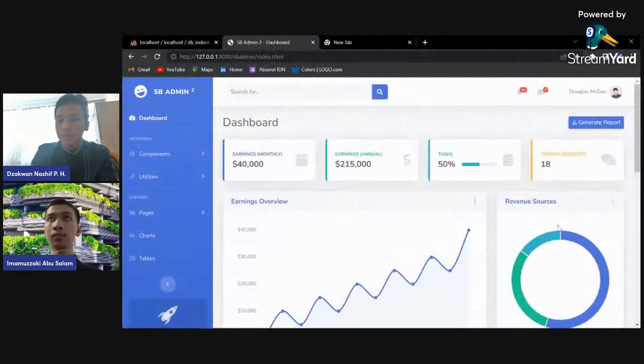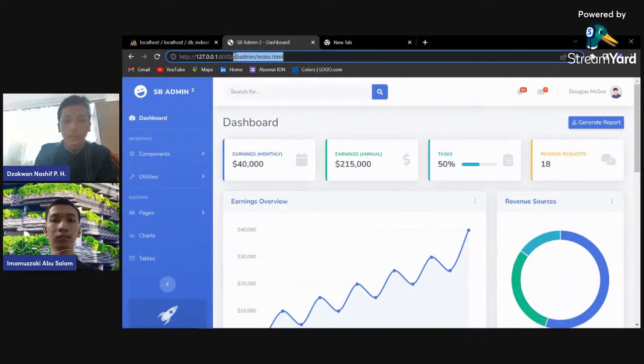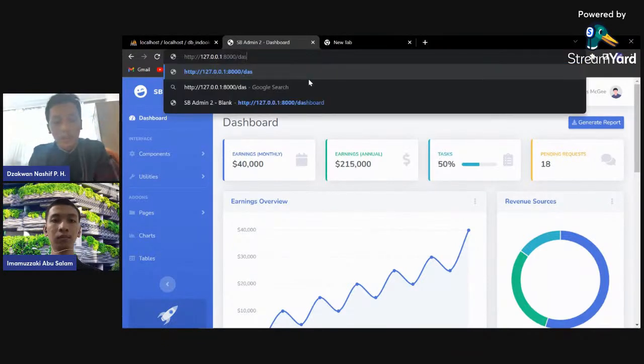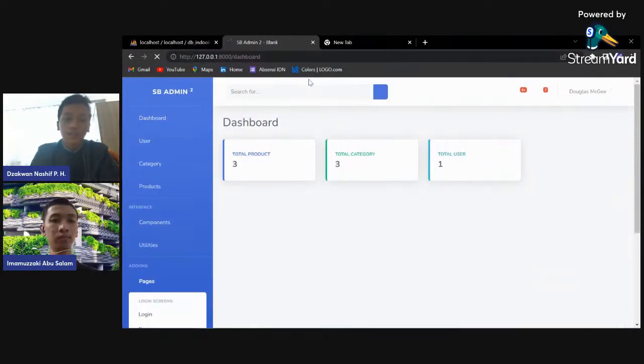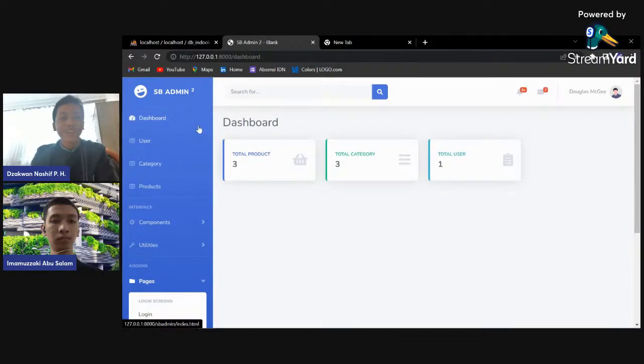And how to manage it, this is what we call a DBMS, a web database management system.